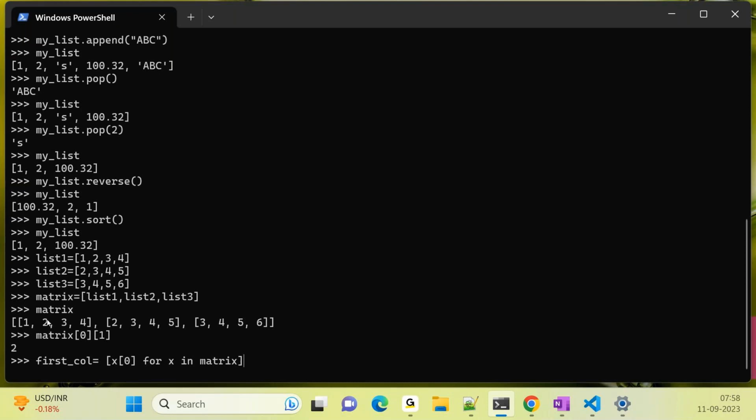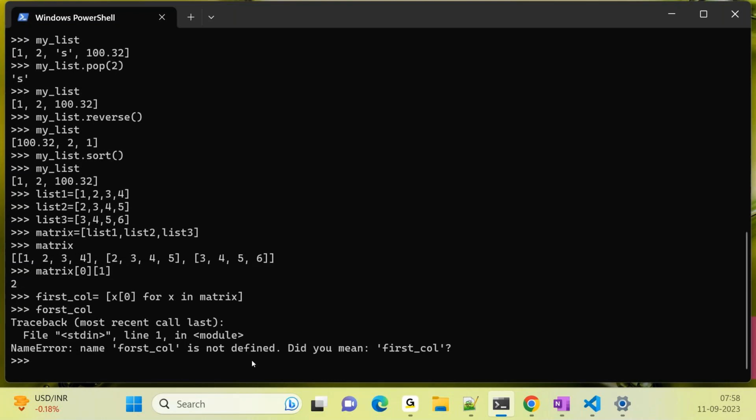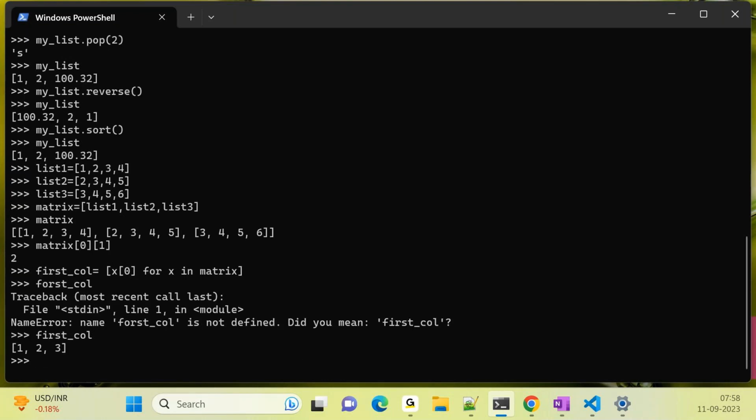We have 3 different elements, and in each element you are going to pick the 0th element, 0th index, right? So it's returning 1, 2, and 3, the 0th index of every element inside the matrix.